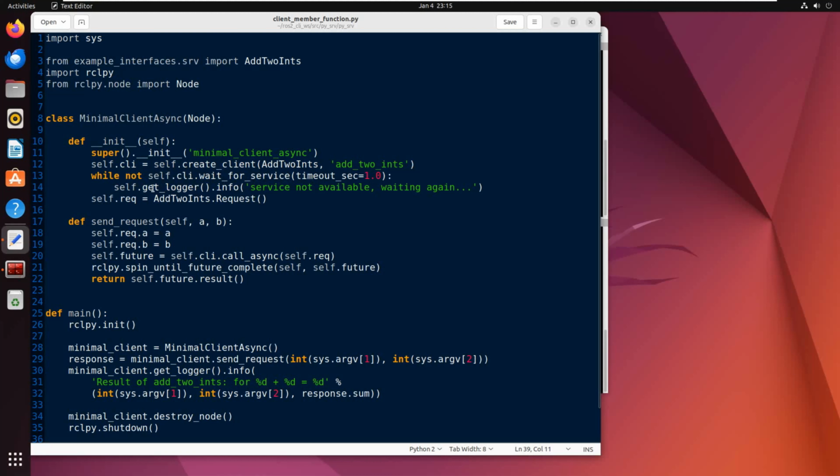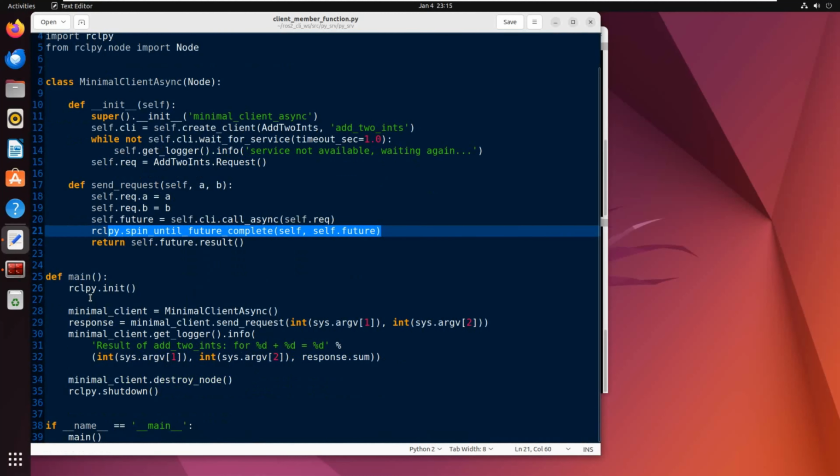and when the service is up, we will add a request, and the request that will be sent is in this function. We will request A and B, and we will call the service here, and we will spin until the service is completed, the action about returning something to us. Here below we'll have the instantiation of the class.